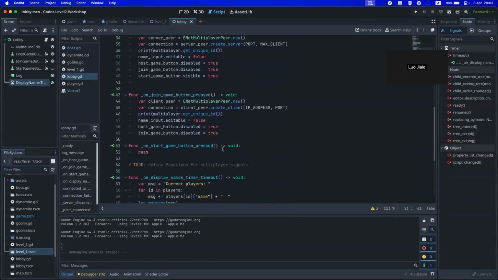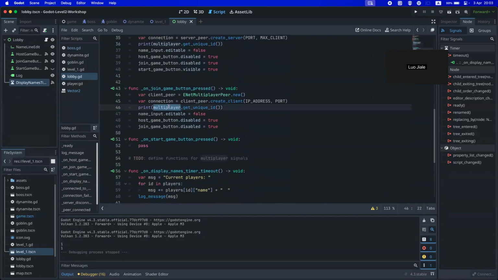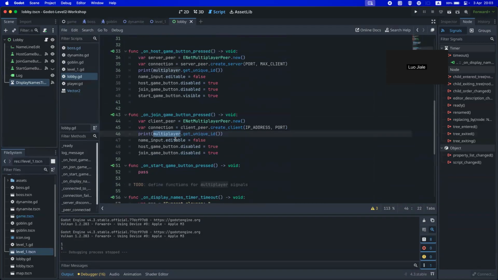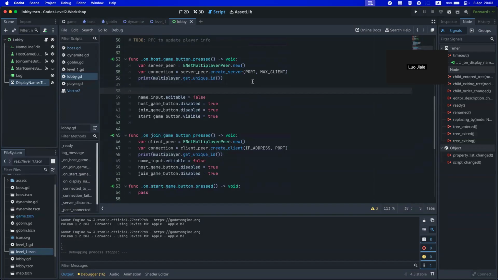In order for this multiplayer API to work, we have to tell Godot which peer it should represent. We must do this by adding multiplayer dot multiplayer peer.